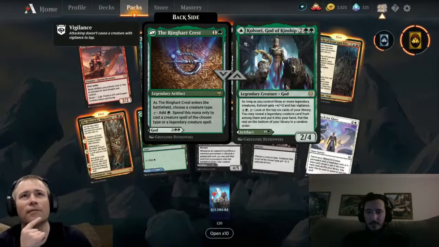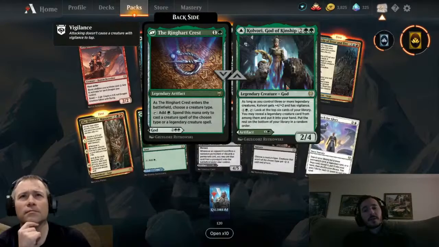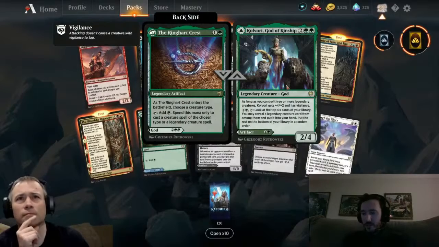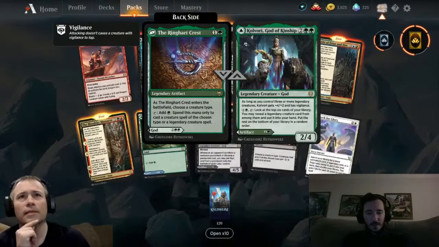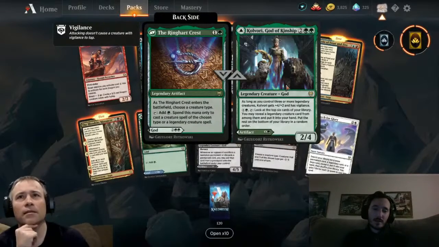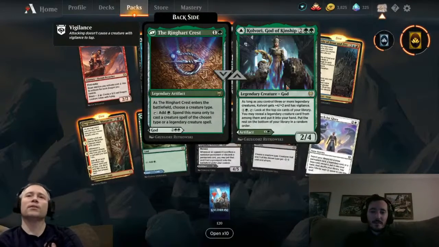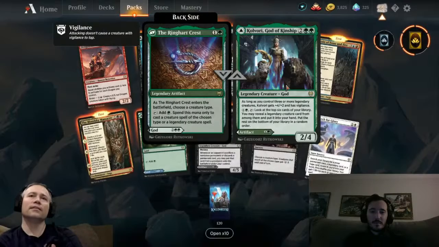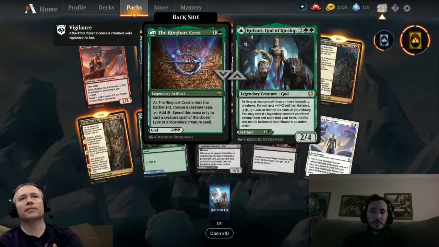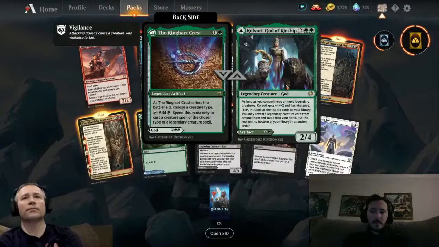Let's see. What's the second half of this artifact nonsense? Does it do anything good? This kind of card feels like it would be extremely good in the, what's her name? Weatherlight. Yeah, that white commander that can fetch legendaries and recur legendaries out of your graveyard. Yeah, because it plays into the whole theme of it. So as out of the 99, but not directly the commander. Sure. Spend this mana only to cast a creature spell of the chosen type.